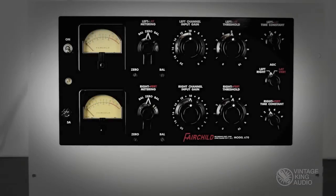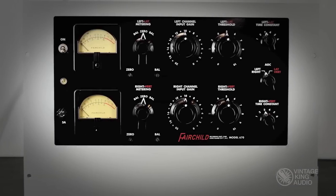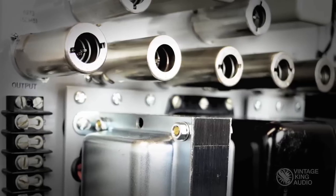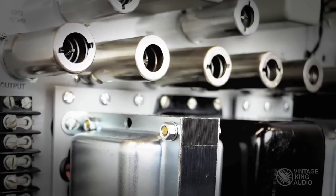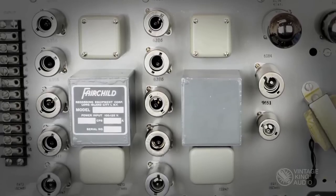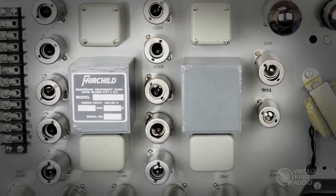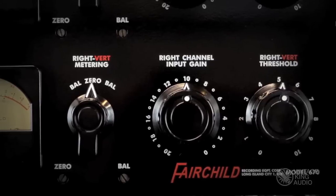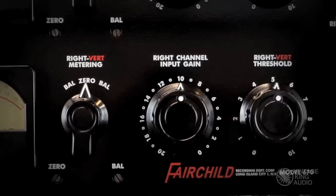From the initial evaluation to the final shipment, the Fairchild receives the premium servicing that Vintage King is renowned for. Our attention to detail is second to none, and our commitment to quality shows in every piece we service, from a simple equalizer or patch bay, right up to the holy grail of stereo compressors, the Fairchild 670.